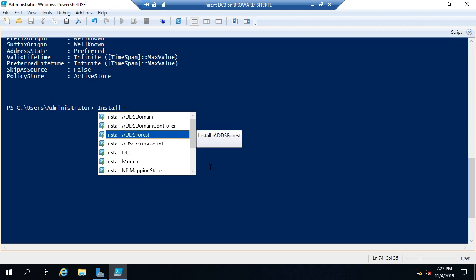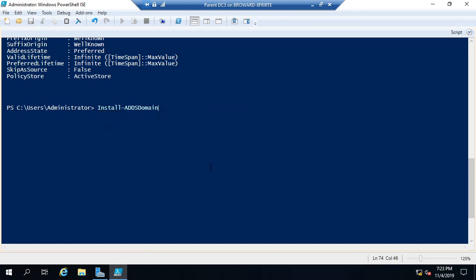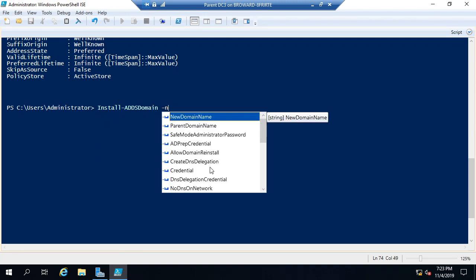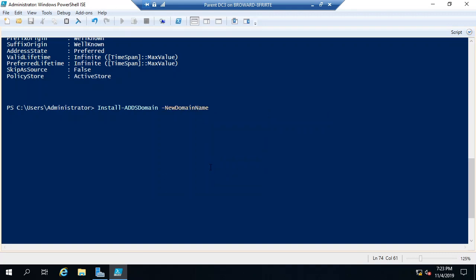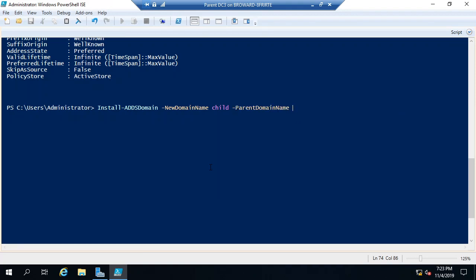My forest is created. This domain I'm creating doesn't exist yet, so I can't create a new domain controller for a domain that doesn't exist. So I'm going to create a new domain. The new domain will be child. The parent domain will be contoso.com.